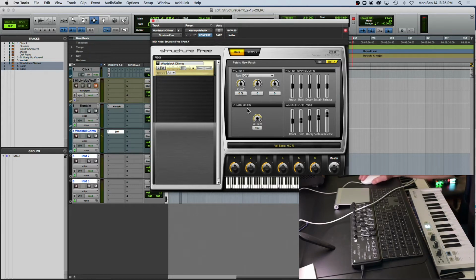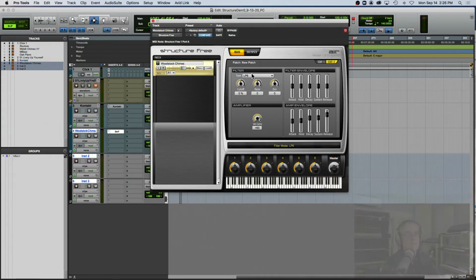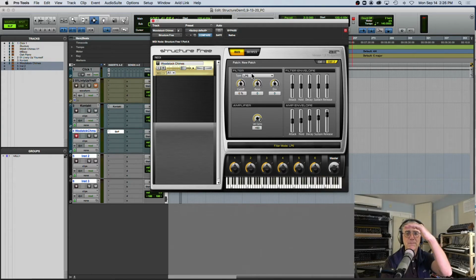So that's one thing you can do, is play around with the velocity sensitivity. The next thing you can do is play around with filters. So let me try a low pass 6. That means that a 24 decibel low pass filter has a slope that is almost like an L shape. 6 is a very gentle slope. Every octave only gets attenuated by 6 decibels. With the 24 decibel per octave filter, every octave gets attenuated by 24 decibels.